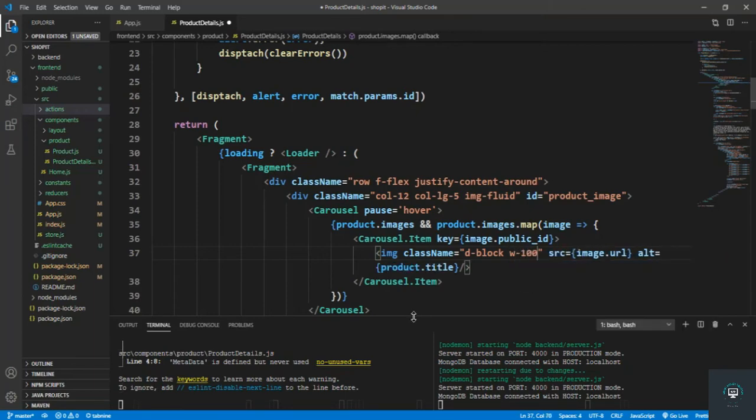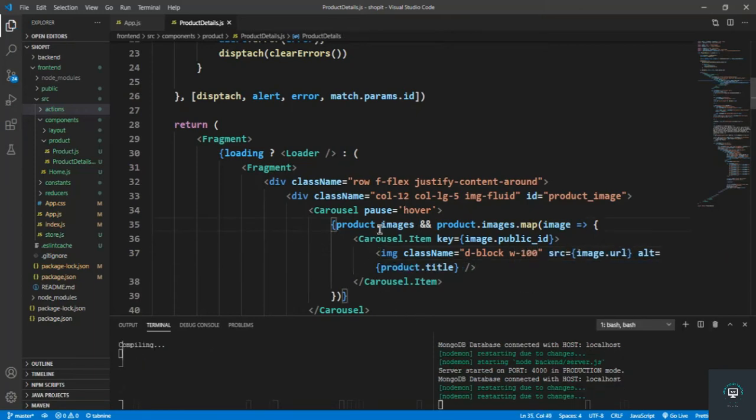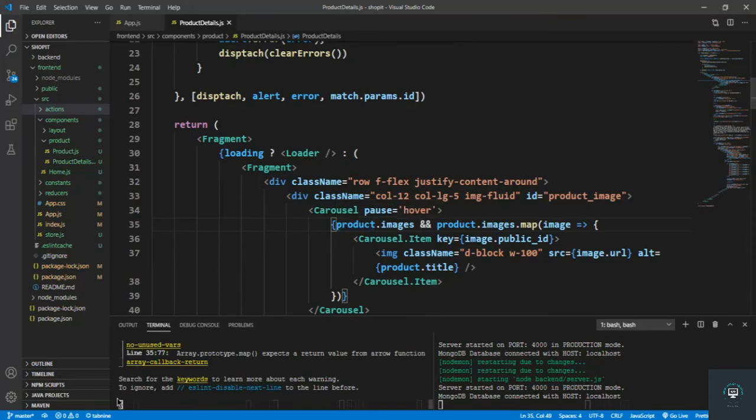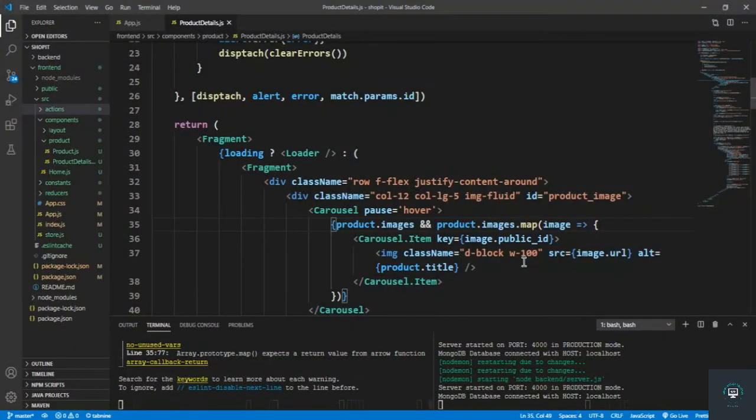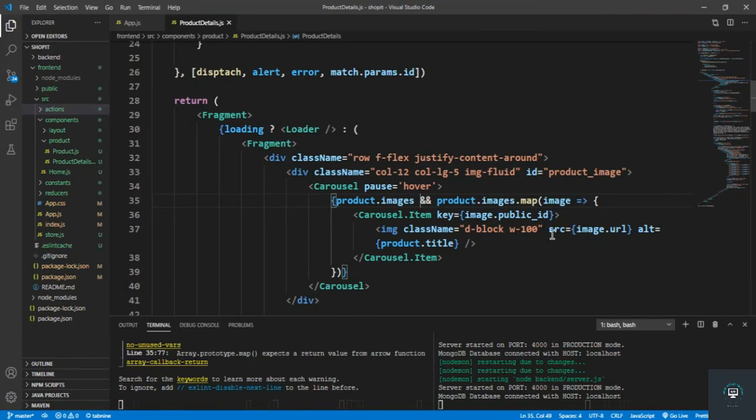Okay, and now if I simply save it, go back to my Chrome and reload it. Okay, so that is image.url. Oh, we have to put in here the round brackets.